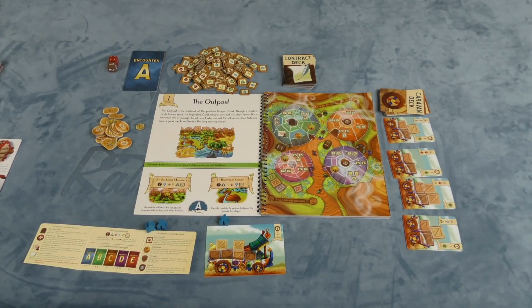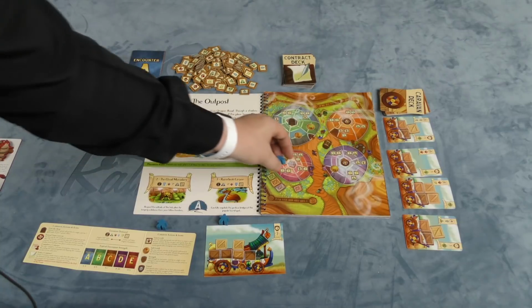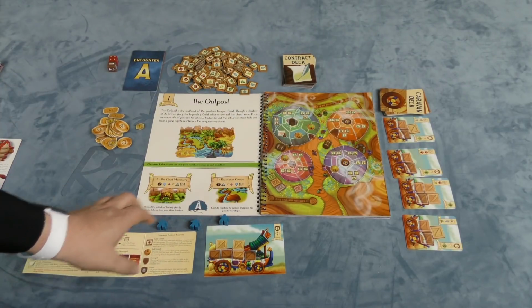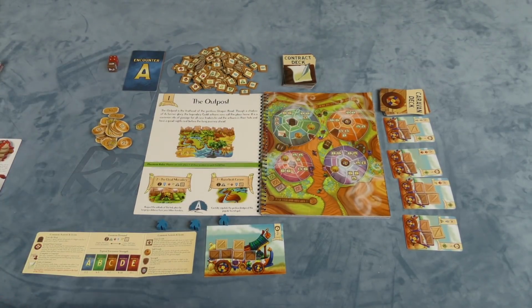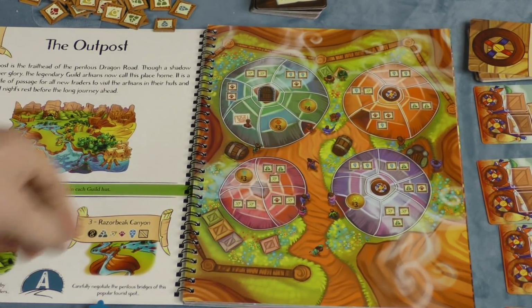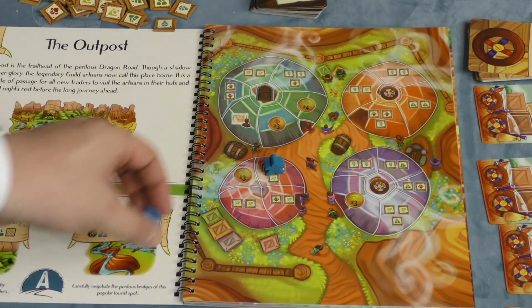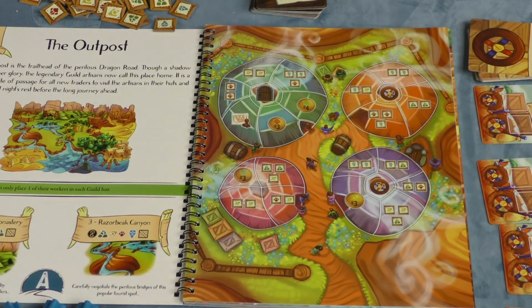However, each page of the book has specific rules. For example, in this one, each player can only put 1 of their workers in each of the different huts on this board. So once I put one here, I cannot go to any of these 3 spaces. I would have to pick somewhere else on the board. There's different spots besides just getting goods.